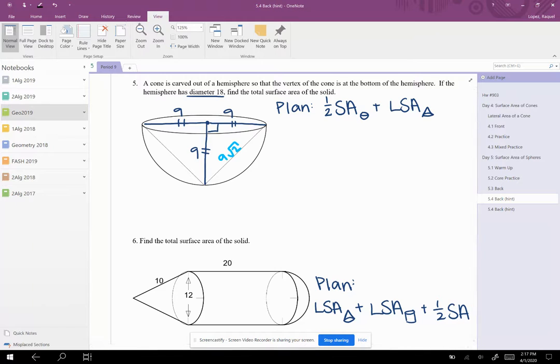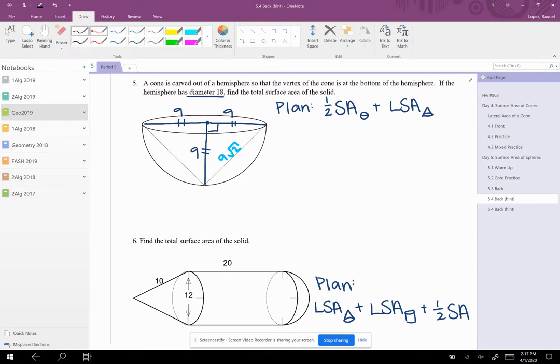We're going to take half the surface area of a sphere for number 5, because we're taking this whole outside part, we're going to add that in. And then a cone was carved out, so we have to add the surface area of that cone inside, okay, because that's now stuff that you can go in and touch with your hand, okay.